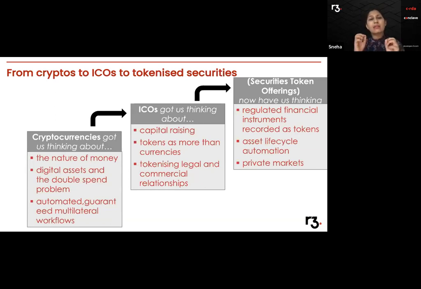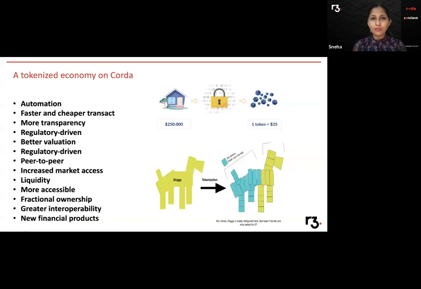Typically any asset tends to sit as a PDF file on your computer, and these assets are also not easily accessible. You cannot easily trade them, exchange them, or move them. I think that's where the opportunity lies. Any asset can be represented in any digital form, and essentially these are called tokens. The unique thing about representing an asset on a DLT or a blockchain network is that you can program these tokens. So you can think of tokens in many ways.